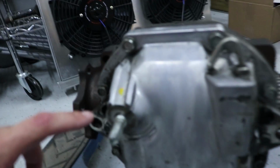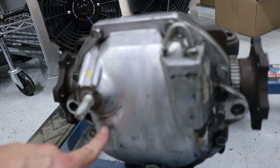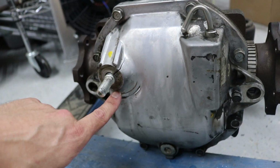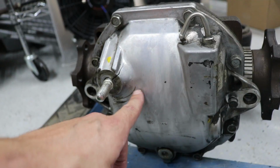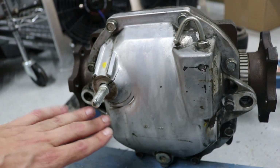This differential was actually in a rear end accident, or is this the one out of a rear end accident? I forget, but it's cracked right here, and you can see there's a pretty large dent right here. So I'm just gonna practice on this little cleaned up area.